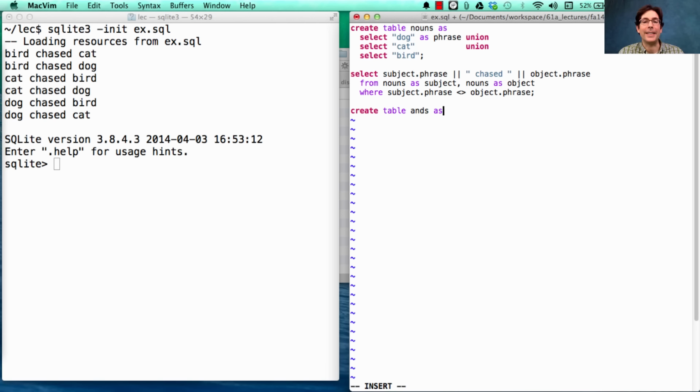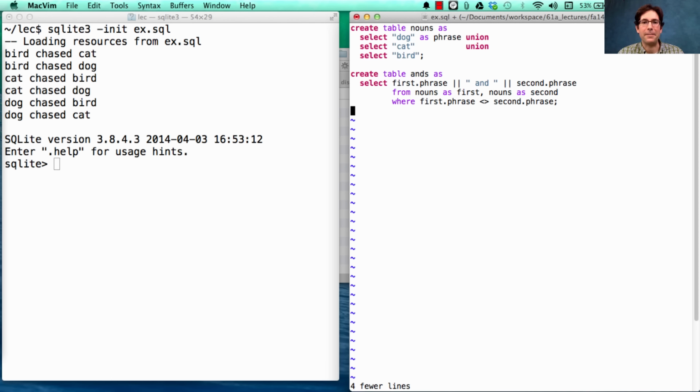We could create a table called ands, which is just a dog and a cat. We'll get this by selecting from the nouns as first and nouns as second. And I liked this idea of saying where we don't want the first phrase to be the same as the second phrase.